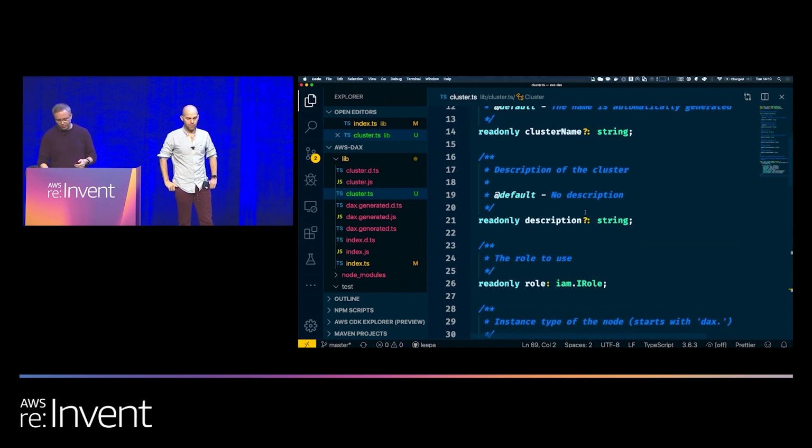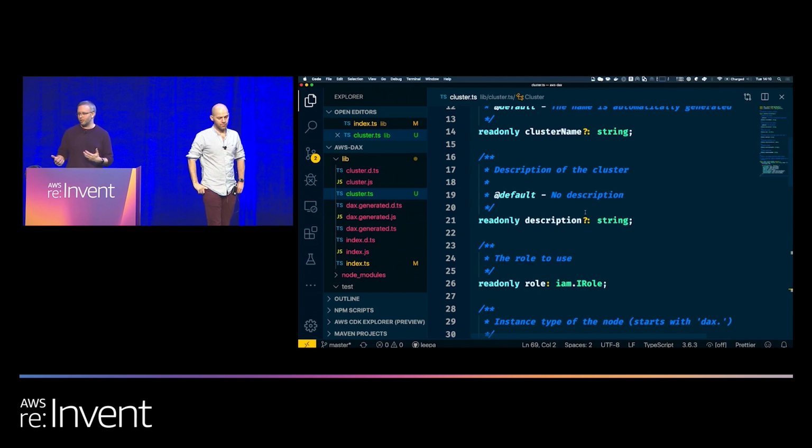So the other thing that's worth highlighting is the role. So we talked a little bit about this IAM role ARN, and the fact that we don't really want to pass strings around of ARNs. We'd rather pass actual roles. Now to do that, we declare the role, and then we use IRole. Now that means the interface of the role rather than a role object itself. This means that there could be other types of roles that conform to that interface, and we are therefore just saying we accept anything that conforms to an interface of a role.